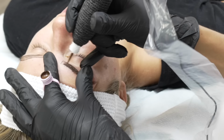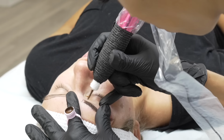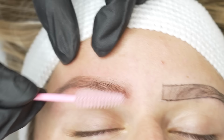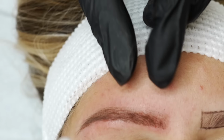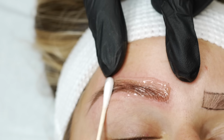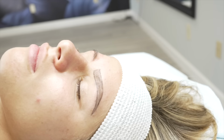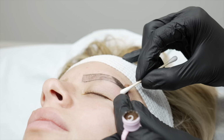Okay, so when I'm working at the front of the brow, I make sure that I get that bottom line nicely in there, and I am checking to make sure that the shape is how I want it to be, that I have pigment there, that I'm not going to lose the shape. And then I place numbing cream. When you place the numbing cream, you can then go to the other side while this side is numbing. This is a secondary numbing cream, which really penetrates well once the skin is open.